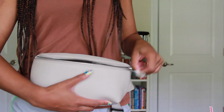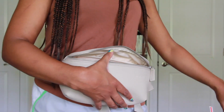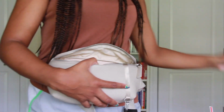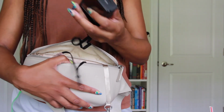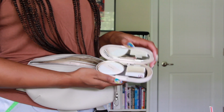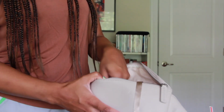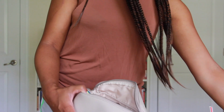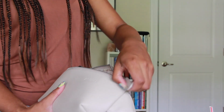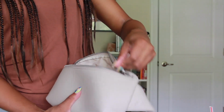So when I open this up, I literally have glasses, hand sanitizer, a wallet, and my camera, and my face mask. So that's just an example of all the things you can have in there. This is my Rare Beauty compact. You all saw this probably in my Rare Beauty video. So I could put this in here as well with, let's say, my keys and my wallet and then my cell phone. And all of those can go in there as well.